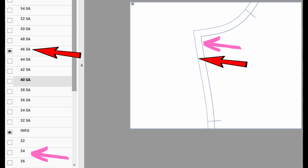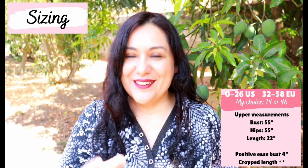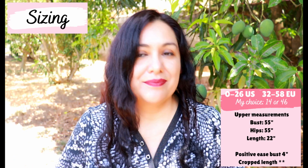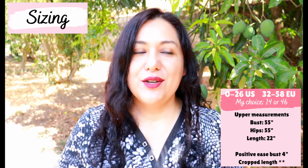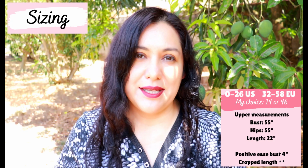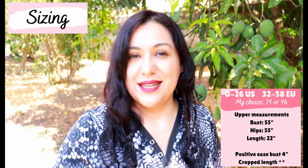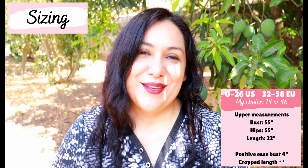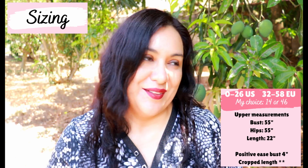So basically I had to click on 46 and then up on the top click on 46 SA, and then I get the seam line and the seam allowance printed out, and then I can sew. If you don't want to see the seam line, you can just click on your size that says SA, and that means it's just got the seam allowance already there and you can't see the seam line. Atypical for PDF patterns, but I do like the option that you can choose whether you want the seam allowance or not. That is awesome.